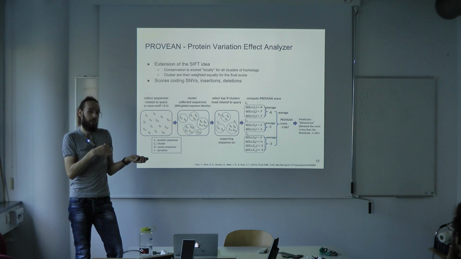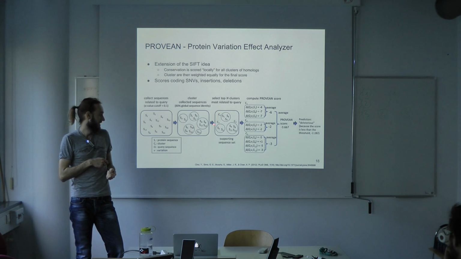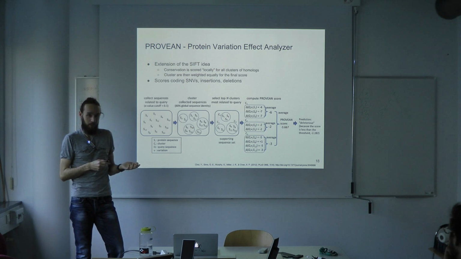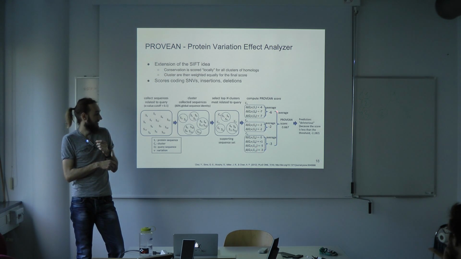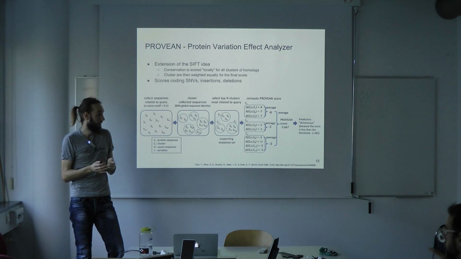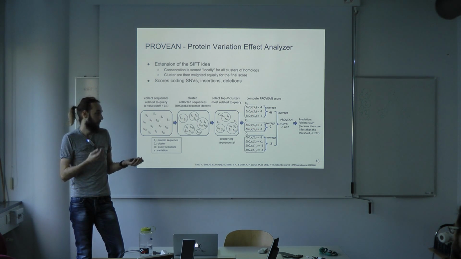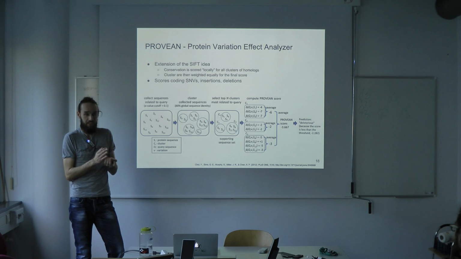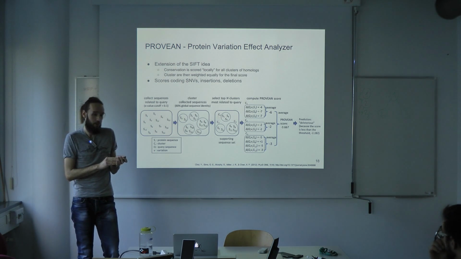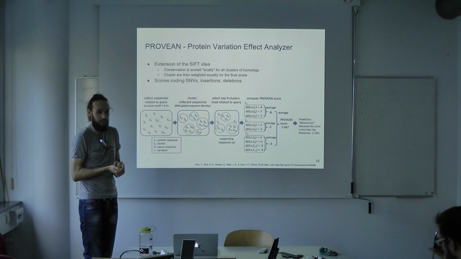Provian, by doing this clustering step first, puts all of those 1,000 in one cluster, the 10 in one cluster, and the 20 in one cluster. And then it weights the clusters equally, because we just do the average of every cluster. This isn't the weighted average, this is just the average. So if these were the 1,000 sequences, they count as much as the 10 and the 20. And this way you get a more balanced output. That's the whole idea. That you counter highly similar input sequences.